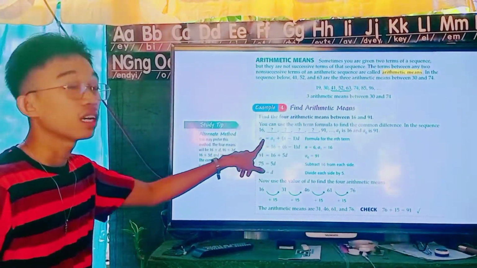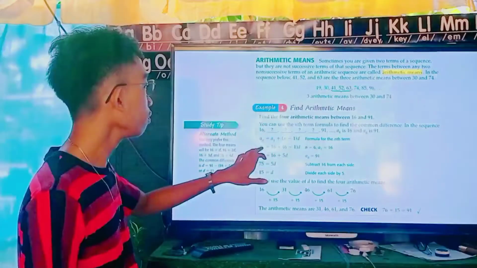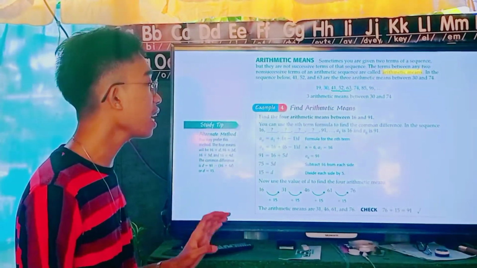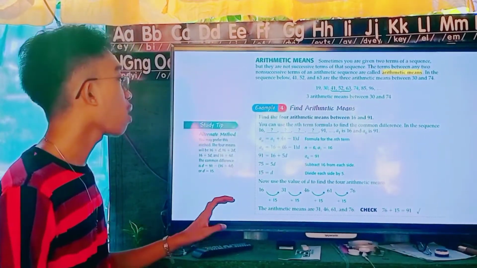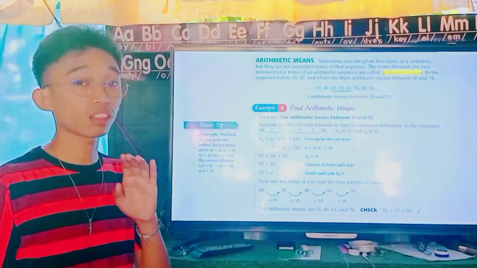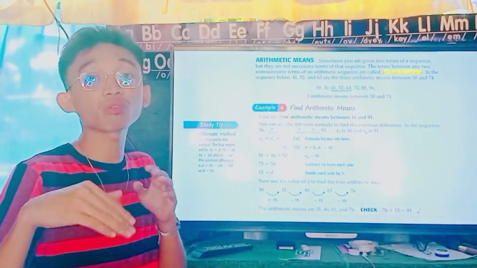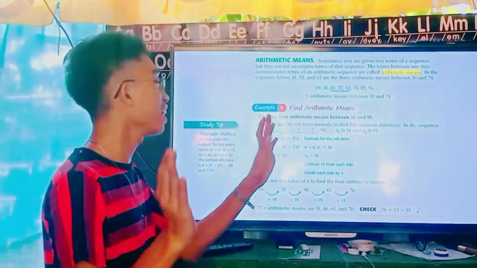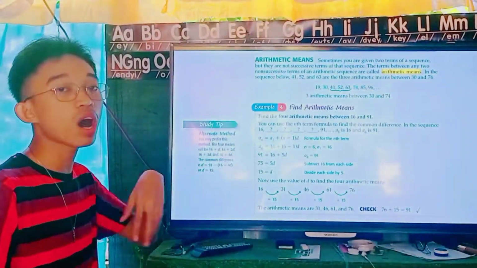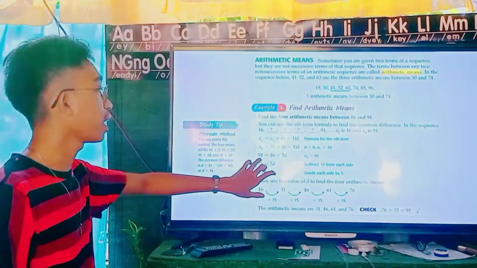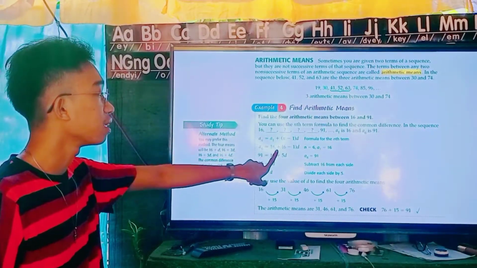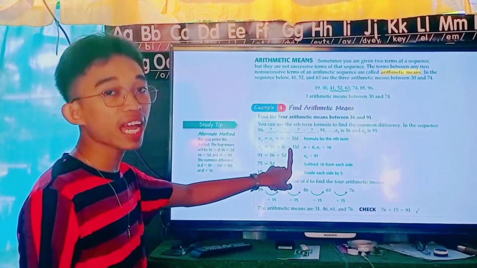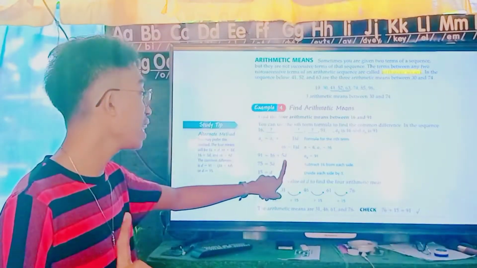A sub n, use the formula for arithmetic sequence. A sub n is equal to a sub 1 plus n minus 1 times d, or our common difference. To always remember, don't use a sub 1 for a sub n, because a sub 1 is already a constant value in the formula. And then our a sub 6 here is what? 91. So 91 is equal to 16 plus 5d. Why 5d? Because 6 minus 1 is equal to 5. Then 5 times d, that is 5d.